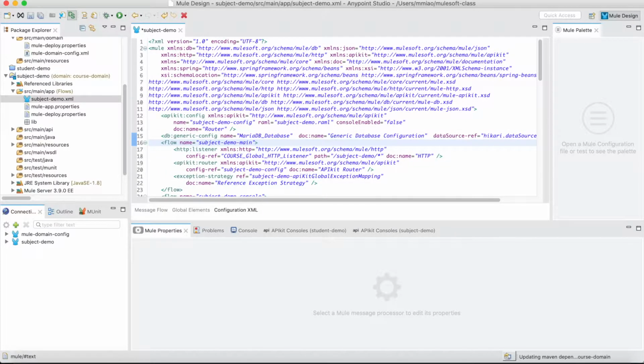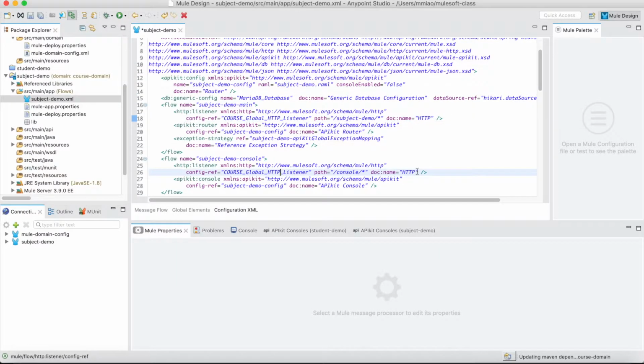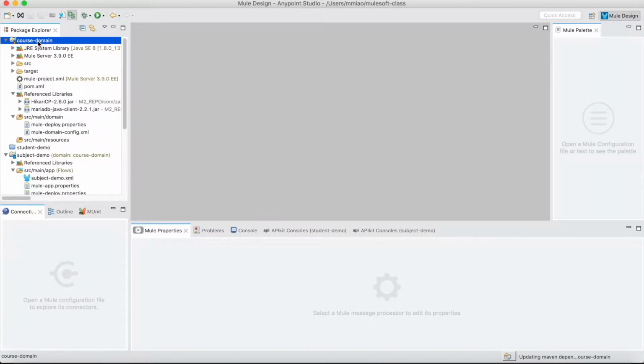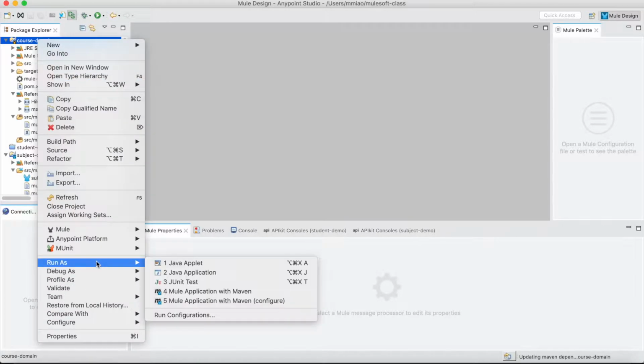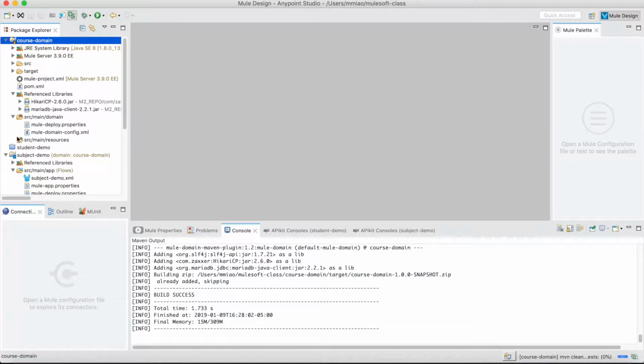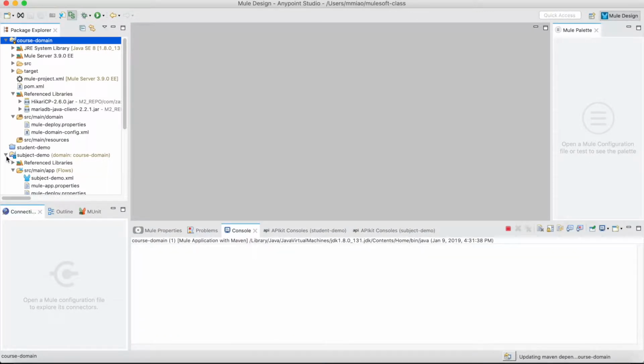Also, the second one is the HTTP listener. We're going to use the same thing from the domain project. So here we cleaned up, we save it. Now we'll be able to run again. So we run the domain project again. We expect to bring up one of our services we have done. Let's see. The start VM is always a bit slow.